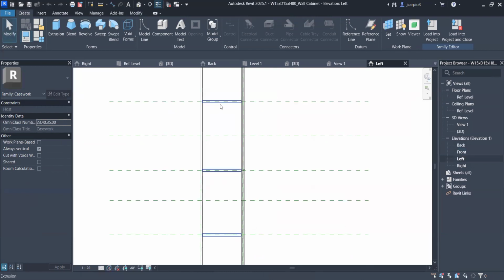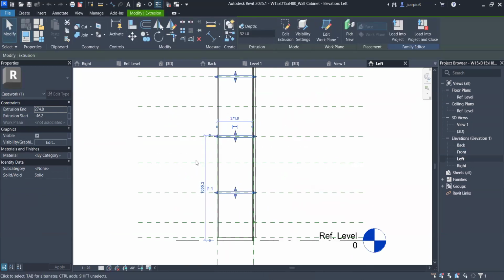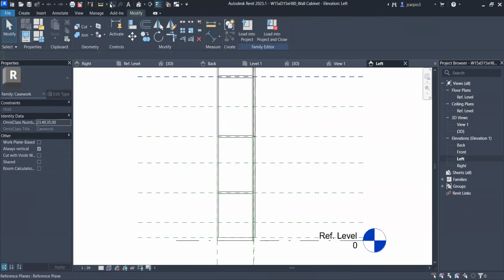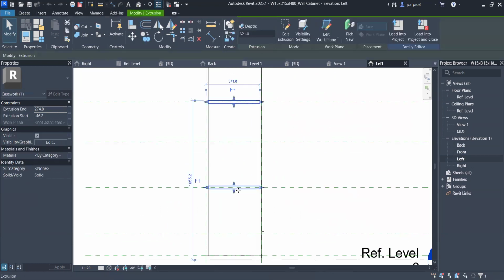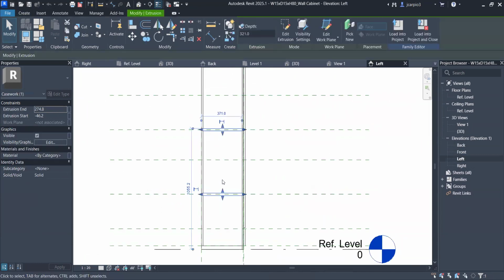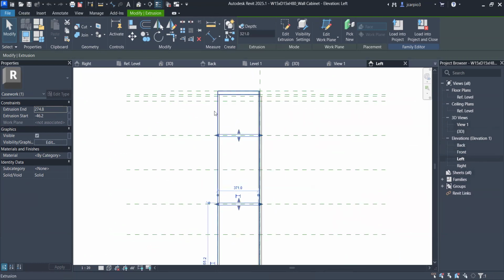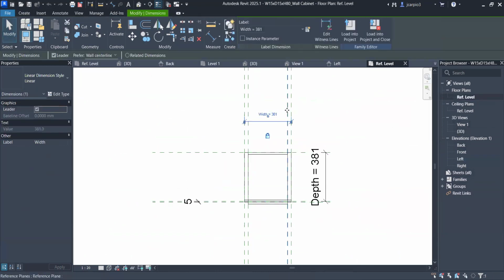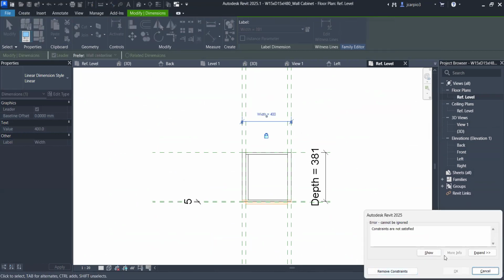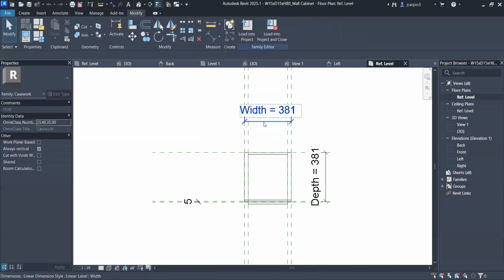As you can see, these are the shelves that I made, of course, and you can modify it and change all the dimensions. You can go to the reference level and change the width, let's say 400. And it's constrained because it is a locked dimension.